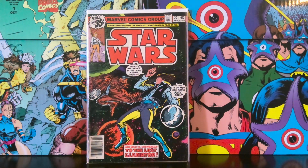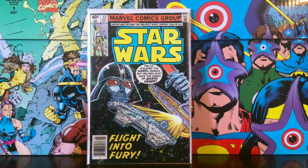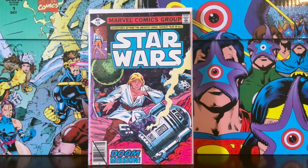All right, make a little room. Here we have Star Wars #22, #23, and #26. So I have once again been kicking around the idea that I want to collect and complete the first Star Wars volume. So I believe this will give me a consecutive run of 1 through 29, and I just need maybe a handful more issues to have a consecutive run of 1 through 50. So once that happens, I want to say that I'll only need maybe like 30 more issues to complete the entire series, so awesome.